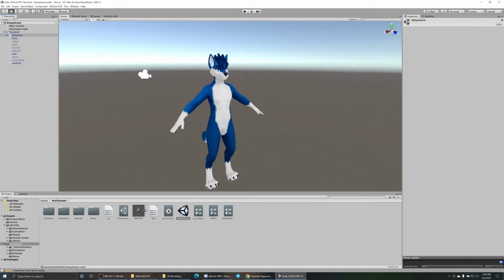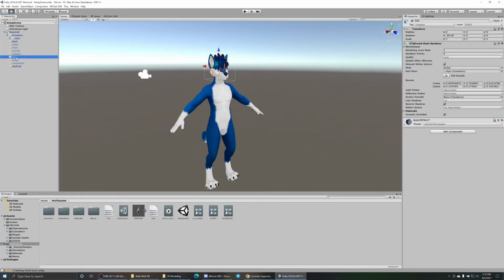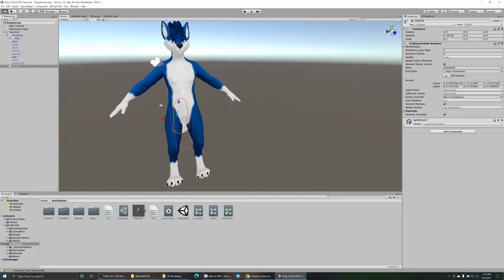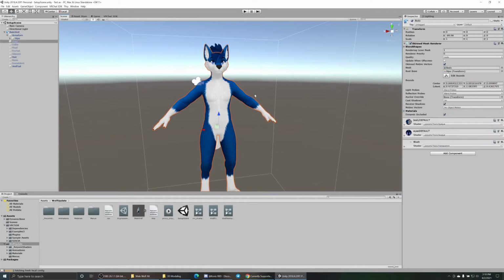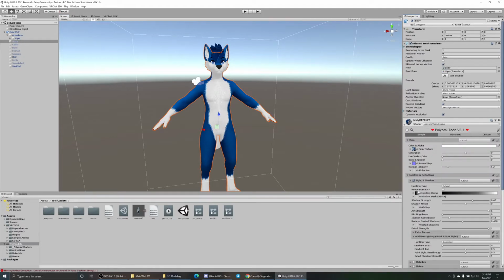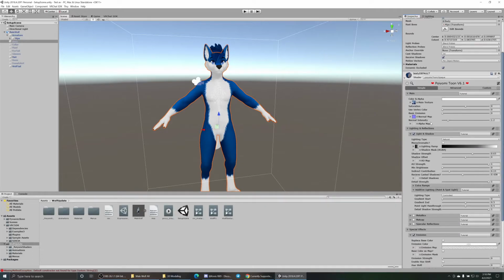You can go in here and change things around. If you want to get more detailed, you can turn things on and off so stuff doesn't show up. You can edit things. You can click on your main avatar here, and then you have all your texture files. This one has Pyomi, if I'm saying that correctly, and you can do tons of different adjustments in here. If it doesn't want to do that when you click on it, you just go over here and click on the body on the left, and then you'll see this pop up.